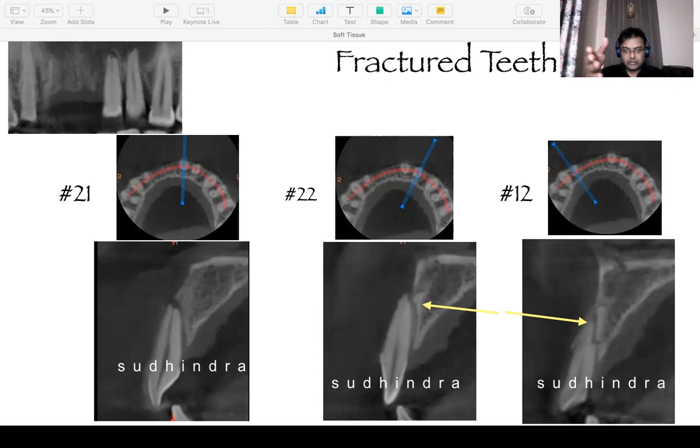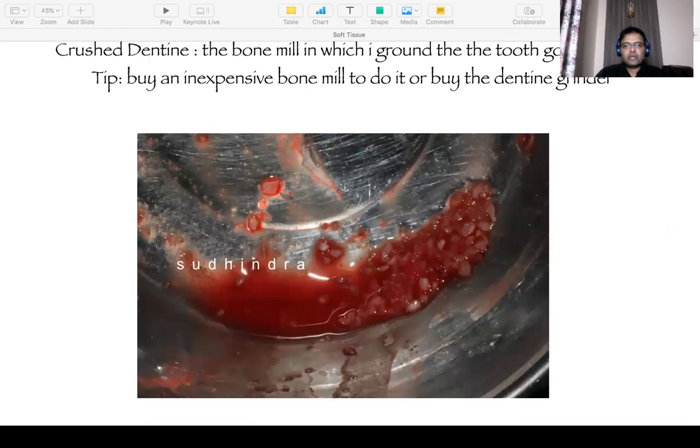The palatal part was attached to the bone, the buccal was out. You see the canine apical third and mid third had fractured. The 2-1 had completely gone out. Okay. So what we did was we took the tooth out, we did a dentin graft.